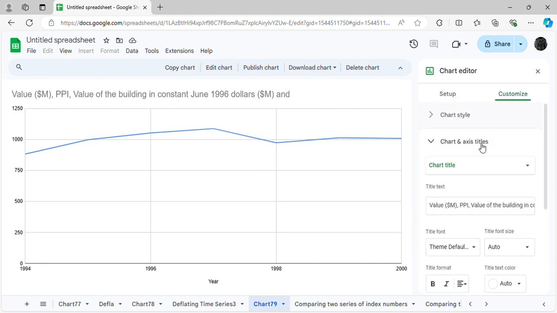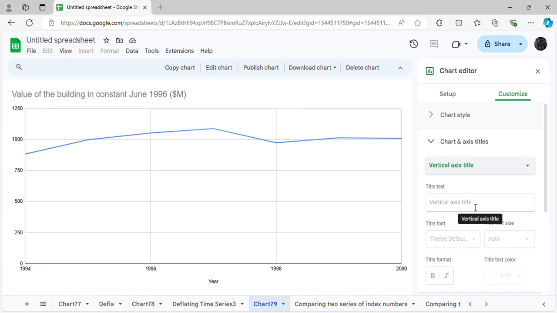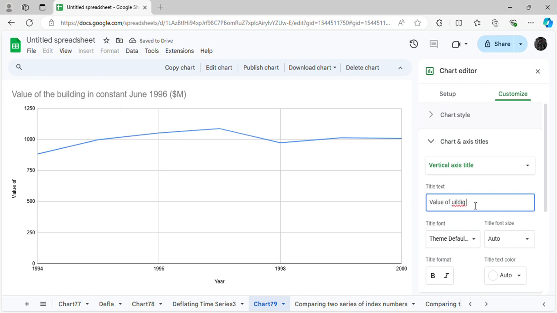For the vertical axis, that shows the value of the building in constant June 1996 dollars, in millions of dollars.